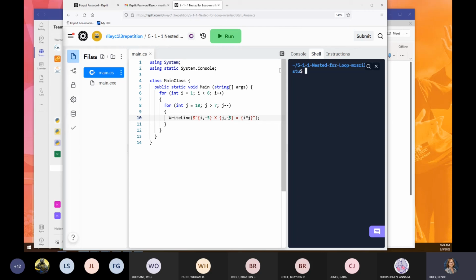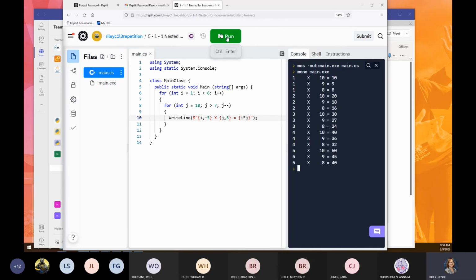Can you add formatting in both directions? No, we can't. That's a good question. What we would have to do is increase the number of spaces before we print out J so that we could accommodate that, or print out more spaces after J. So I think that we were good with it being the positive number. Put a negative on the I times J. Yeah. That would be good.